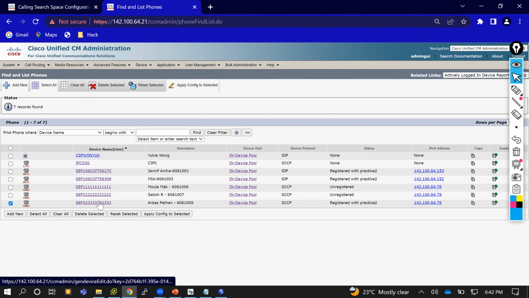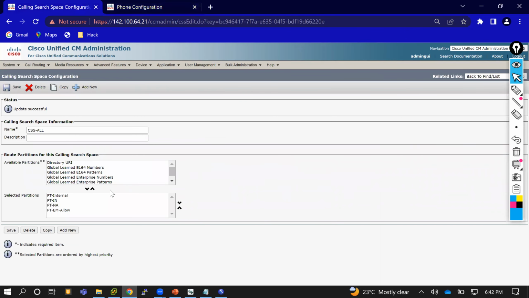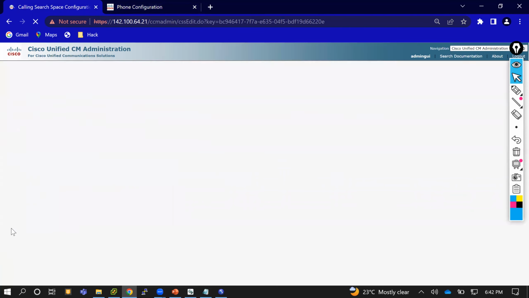See. Okay. Now I'll just go here. Okay, not here. In this one, this is the CSS all. EM allow, I'm removing because I don't have it here. Save this one. Save.